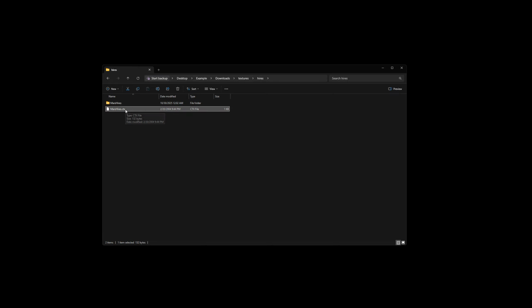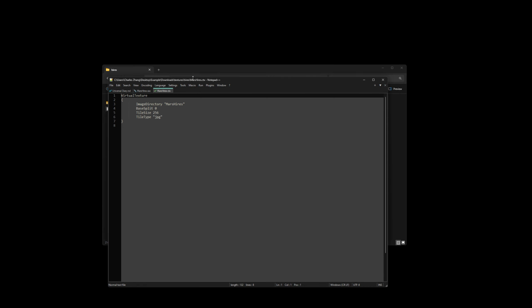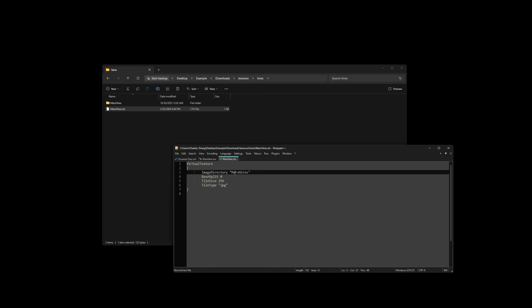The first one is the CTX. The CTX file just specifies the virtual texture itself, provides the name of the directory, and also three parameters. The base split means that if it's 0, at the 0th level we have two images, one for each half of the planet.